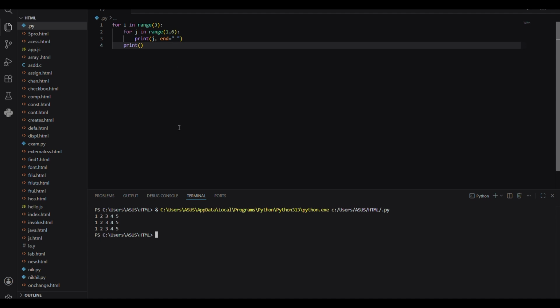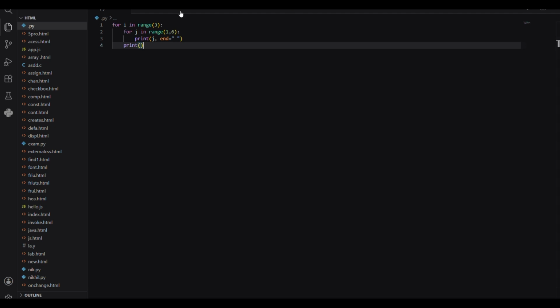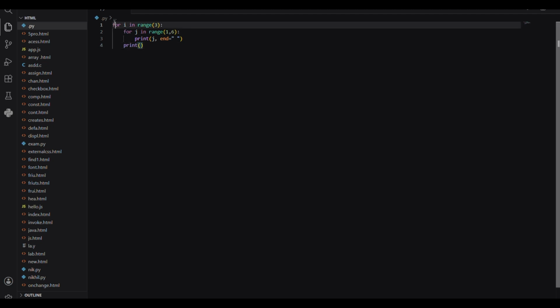Now let us take another example, that is multiplication tables from 1 to 3. Now let's write a slightly bigger program. We will print multiplication tables from 1 to 3.